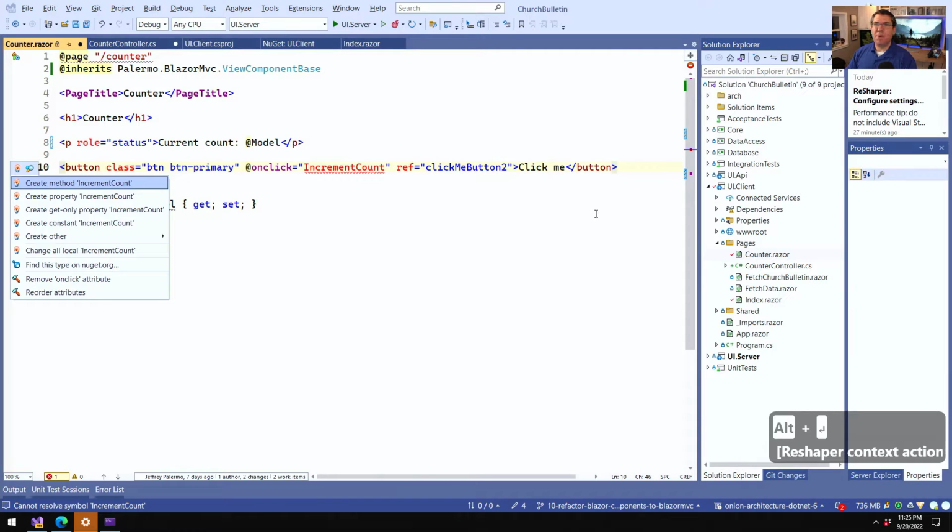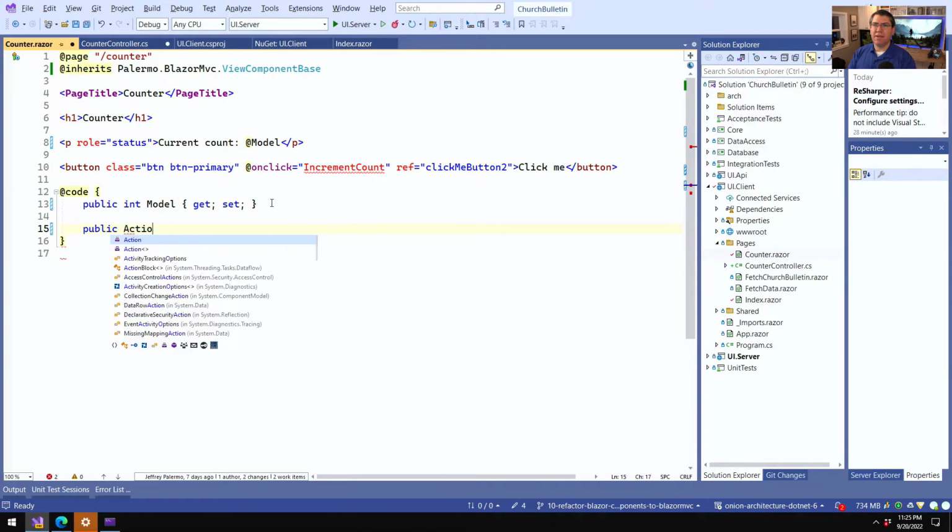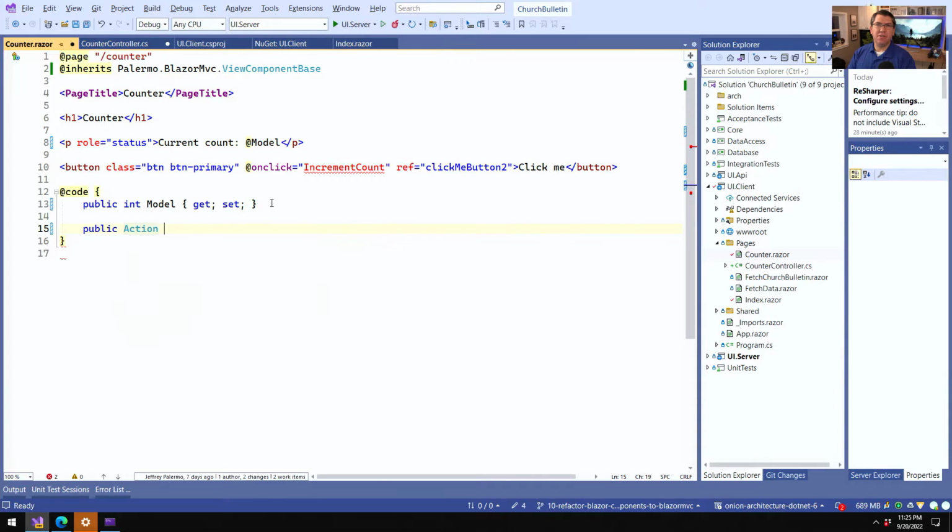We do still need this, but we can actually create property. We actually need it to be an action. You know what? I know exactly what it needs to be. Public. It needs to be a callback. It needs to be some sort of delegate, an action or a func. Does it need parameters? No, it just needs to be called. Okay, on increment. All right, so we're going to make that a get set. And if we take this on increment, well, now it's kind of like an event.